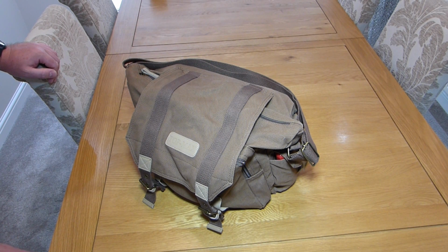So I went rooting through my old cupboard at home, and I found one of my old work bags, which I thought would be absolutely ideal to use. I've got spare radio gear, chargers, leads, and various bits and bobs, surplus anyway. So, like I said, stick them all together into the bag, throw it into the car, and you've always got it if you need it. This is going to be a quick overview of what that is.